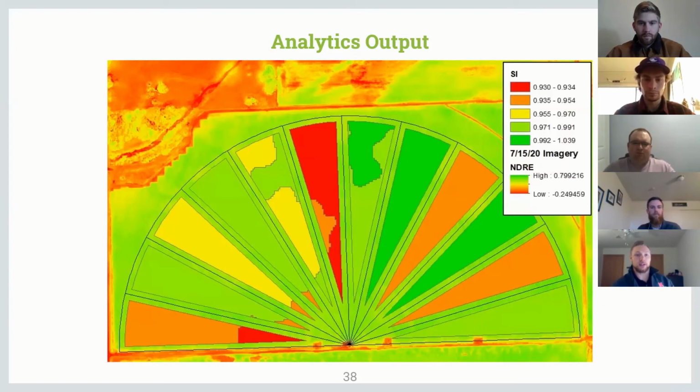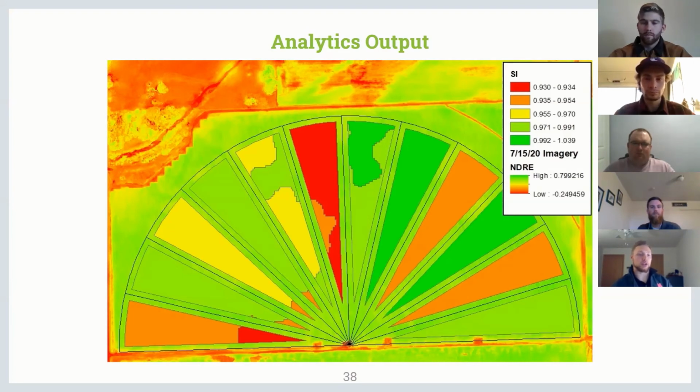Now, what this data set ends up becoming is the groundwork for applying machine learning algorithms and artificial intelligence to help us better tune the parameters associated with the algorithm we are using to say whether or not we need to make fertigation applications. And so this is the higher level.